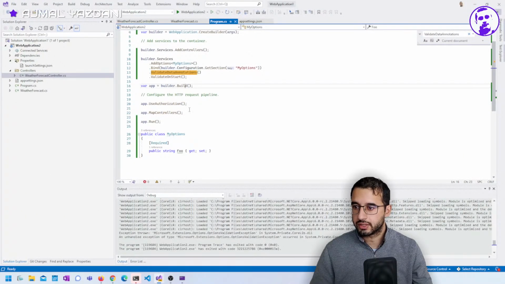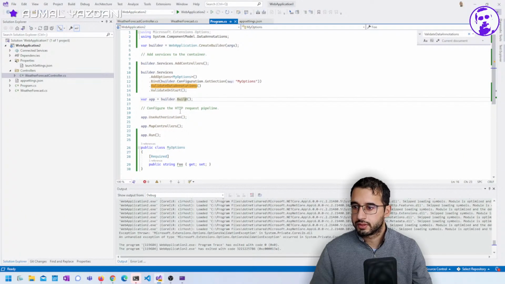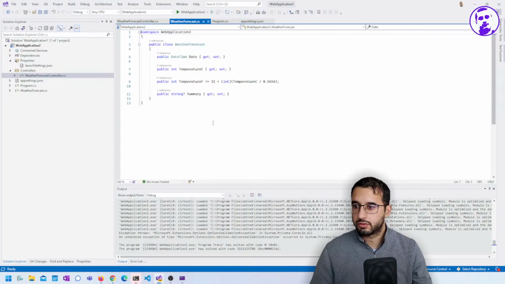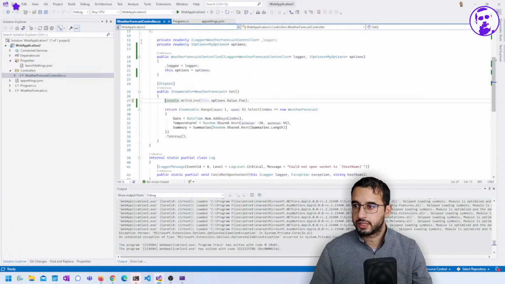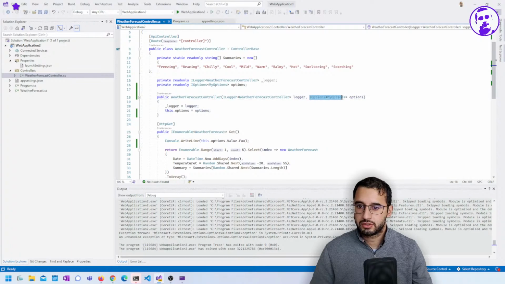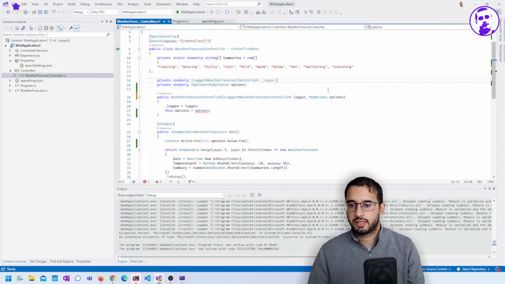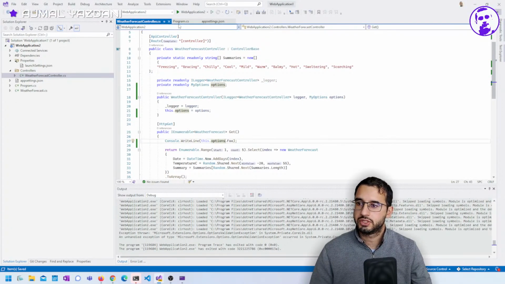So if we go back to our example, when we resolve the type in the controller, I'm having to get the IOptions and then call .Value on it to get the MyOptions object. But what I can actually do is just change this to be MyOptions, get rid of .Value, which is kind of superfluous.